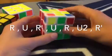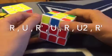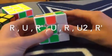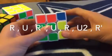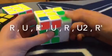Now if we have the cross with none, find one with two of the same and hold it. So the two same yellows are on the left, and then do this again. R, U, R prime, U, R, U2, R prime.